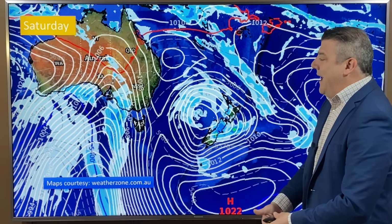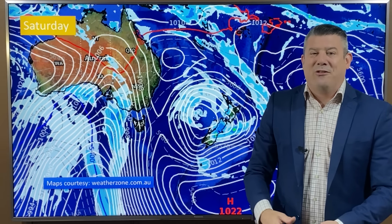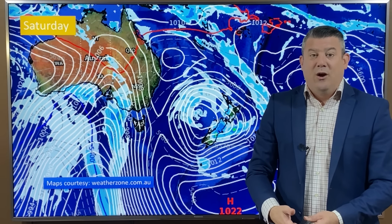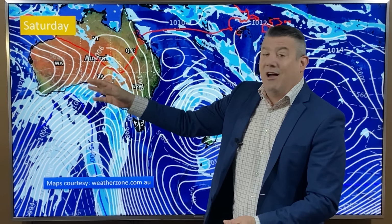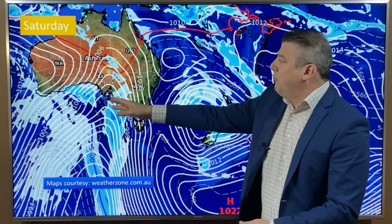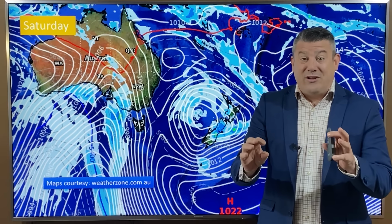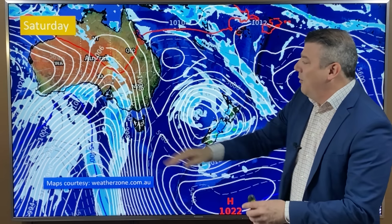Here we are at the weekend. So on Saturday, look at this big cold southerly coming through. The southern half of Australia is basically cooler than average right across this weekend as a result of this very big southerly. And like I say, the polar jet stream, you can also see that in the blue here, showing that colder air going northwards. But look at the tropical line dropping south, which means temperate air, not too hot, not too cold, is just in the middle part right there.